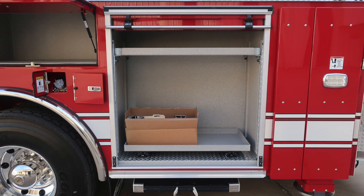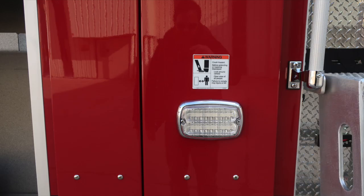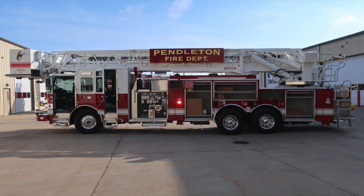Let's go ahead and move to the next compartment back. You can see we have an adjustable shelf and also a pull-out tray. Release mechanism for that tray is located on the lower right-hand side of the tray itself. On the actual stabilizer, we do have a warning here regarding crush hazard because of the movement of that device. All compartment doors open, gaining access into all of the compartments.